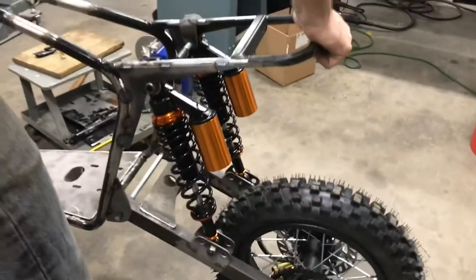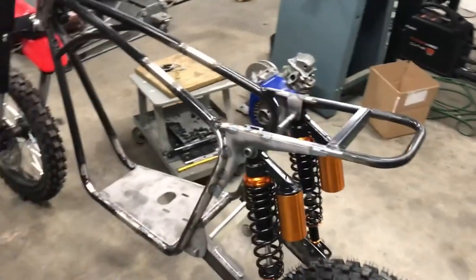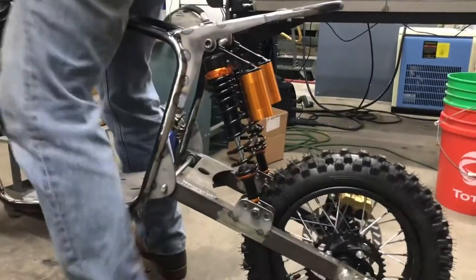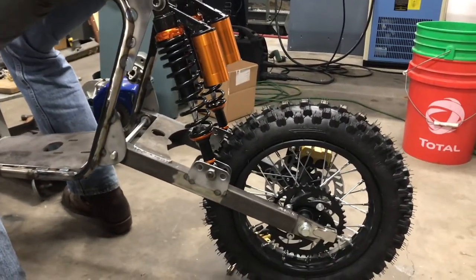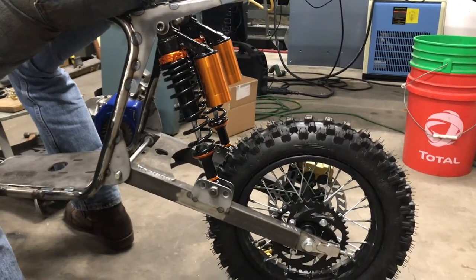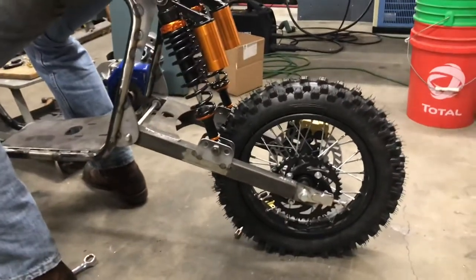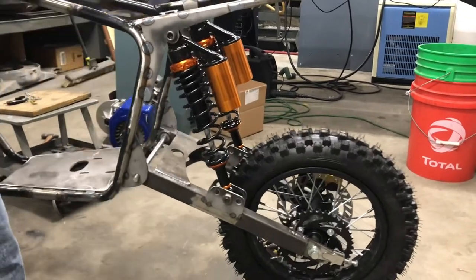Hopefully it doesn't come apart at some point, but we'll find out how we did once we get it all together. Just sitting a little, yeah, it's not a bad stance. I mean, we're not even talking with the engine in or anything. Once you sit on it, you lose a little bit. We don't have any preload on the springs. There's no preload on the shocks or anything either. And we made a couple of extra positions on that, just in case. I had already bought the second set of shocks, because the first ones were really too long.